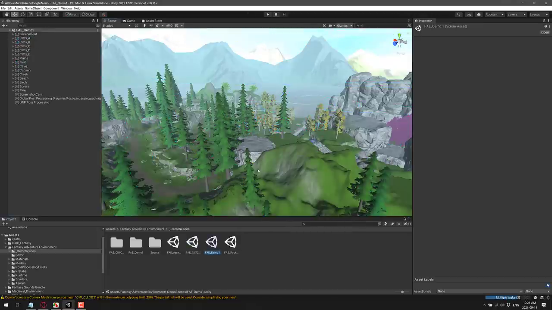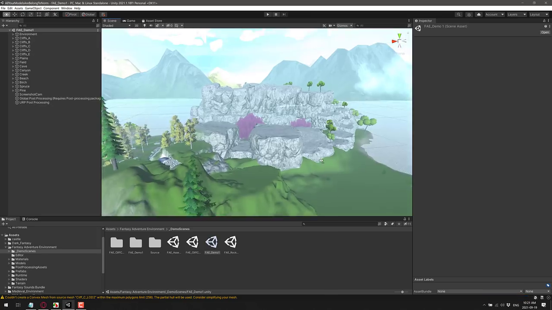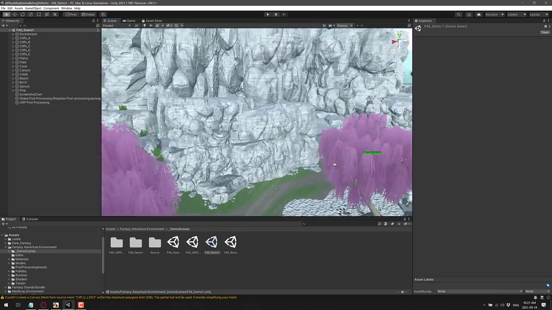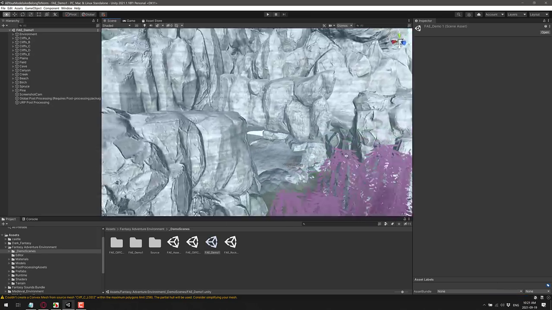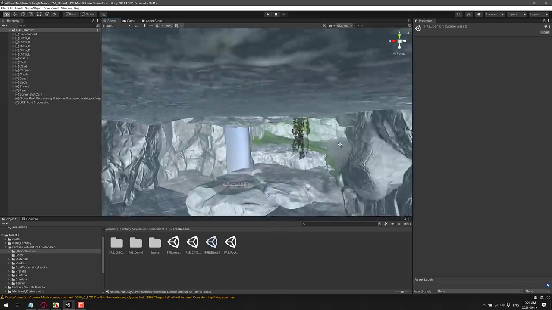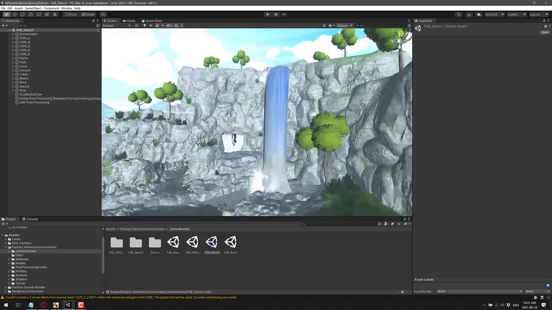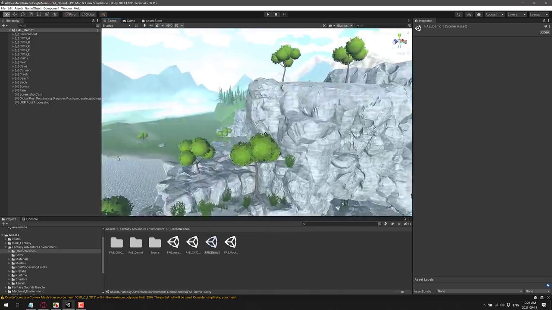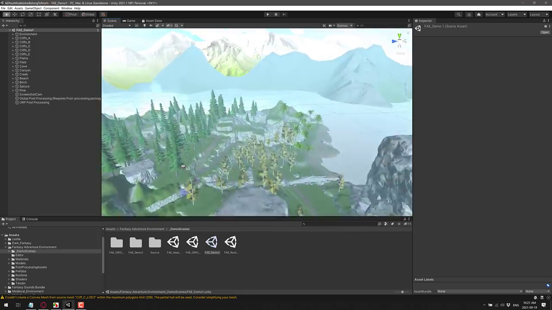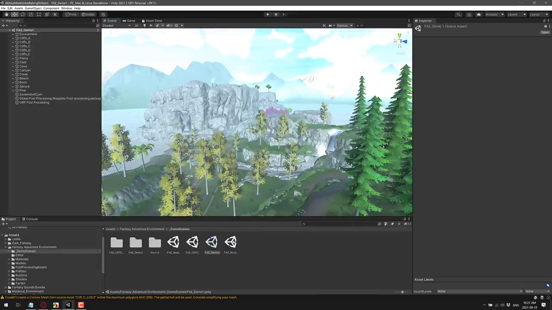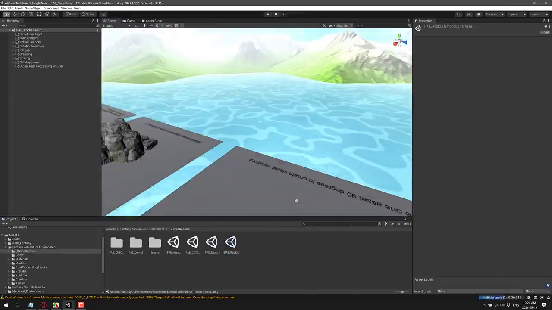So this one is a brighter art style, because most of the rest of the meshes are more on the dark side and more realistic. This is a little bit more bright and cheery. So it's going to make it a bit more difficult to mesh this style in with the other assets in this pack for the most part. But a pretty straightforward asset on the whole.